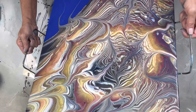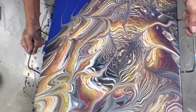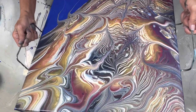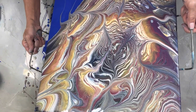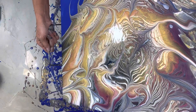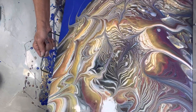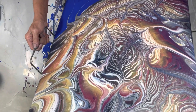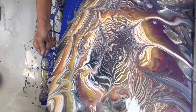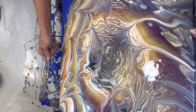Quiet, I know. This might bloom a little bit too because of the satin enamels. So we're not sure what we're gonna end up with, which is always exciting. Oh, I love that purple up there.